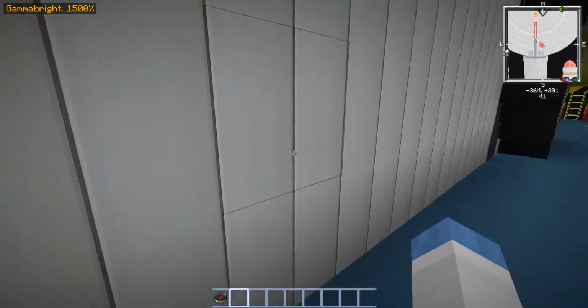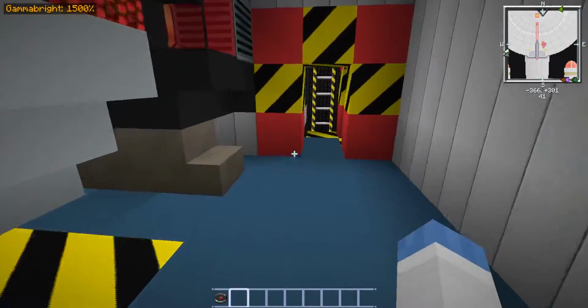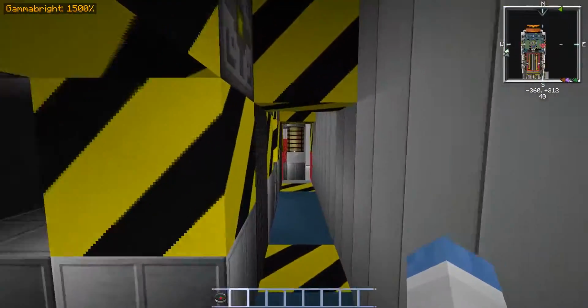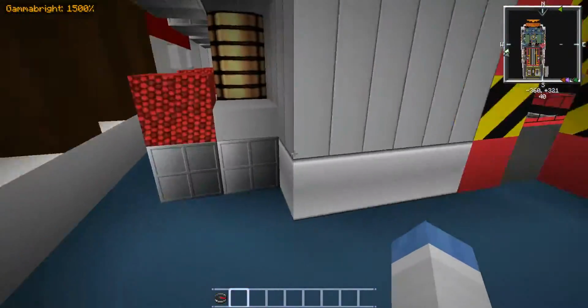Alrighty, well, there you go. There's a pretty quick tour of the secondary hull of the Enterprise TOS, the original series Enterprise. Little escape pods through here.